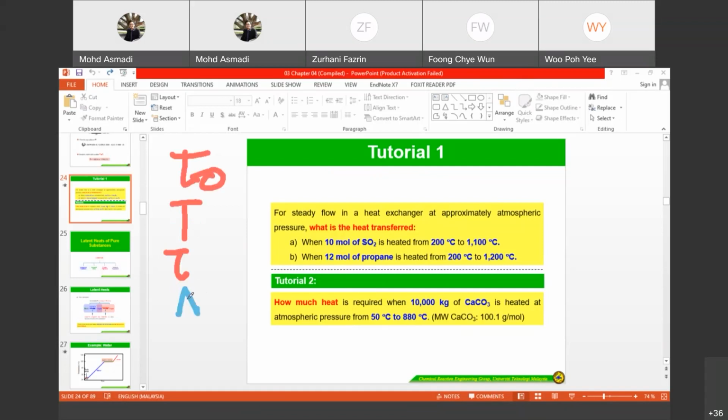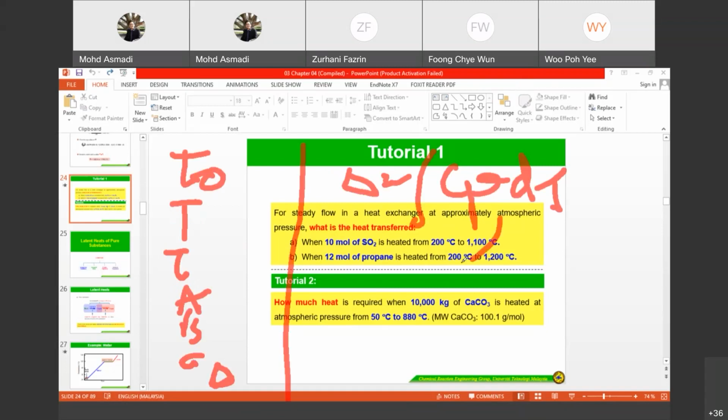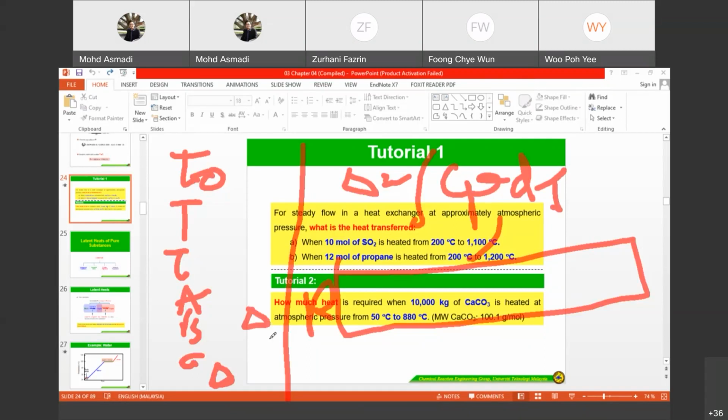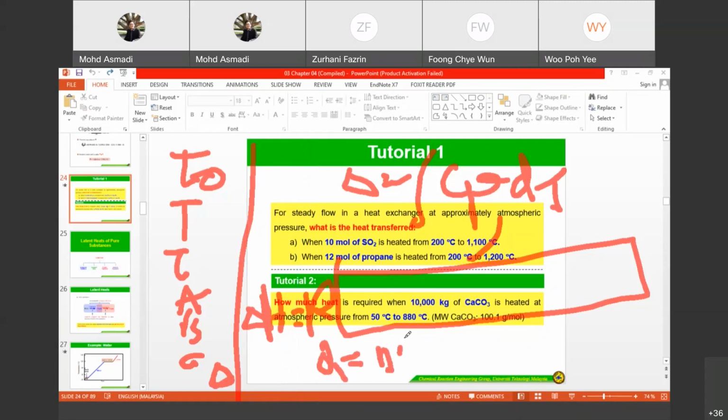Determine A, B, C as well as D, and then delta H equals the summation of Cp dT. Then you have to make it enlarge, R delta H, a long equation. So just as delta H, then Q equals N times delta H, so you can get the answer. It's just a direct calculation.